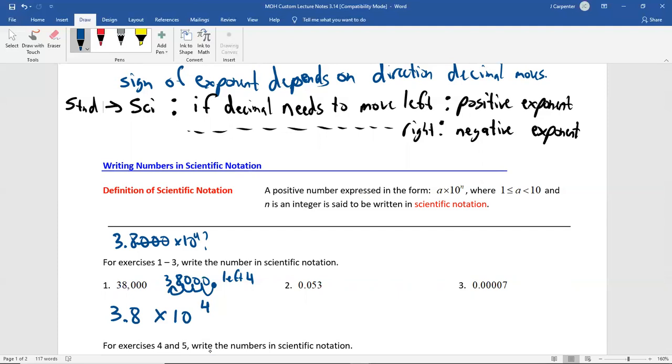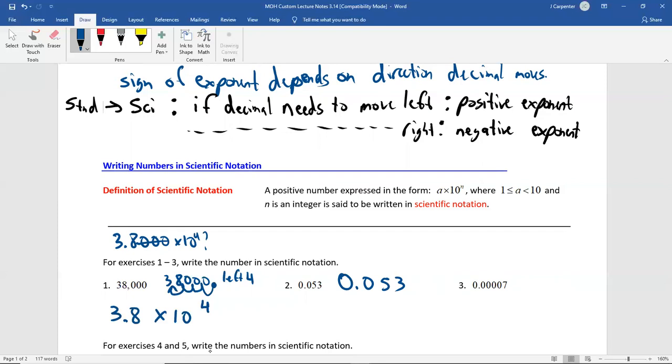Also, if there were any zeros in front of this 3, they'd be called leading zeros, and we would not need them. Spoilers for one of the next problems, maybe both of them. But there's the answer in scientific notation. If you don't trust this, you can rewrite the 10 to the 4th as 10,000, multiply it by 3.8, and you'll get 38,000.